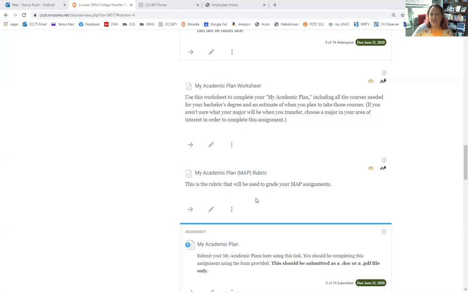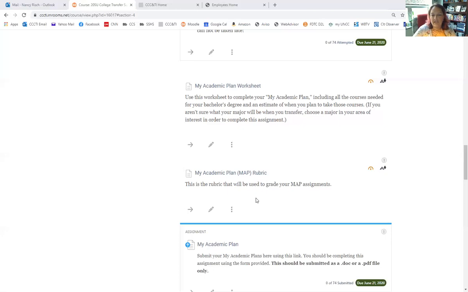So you'll fill in what you've already had, and then you'll start right after that with what you still have left to take. I know online, a lot of times we will list out, here's the fall semester, the spring semester, etc. Don't just give me the generic one. I want this assignment to be you specific. So I want to know what courses you've already taken and then what you have left.